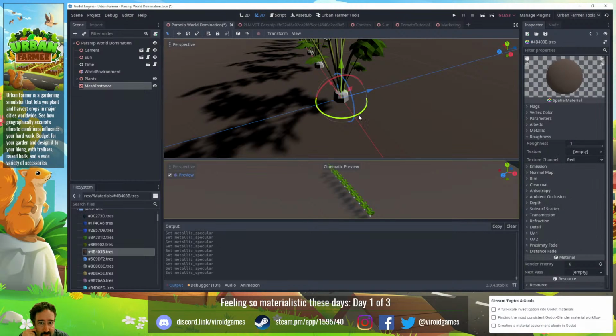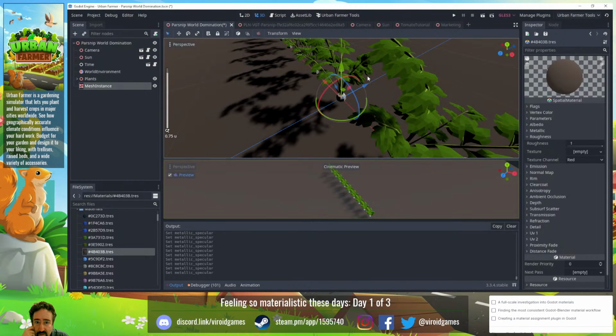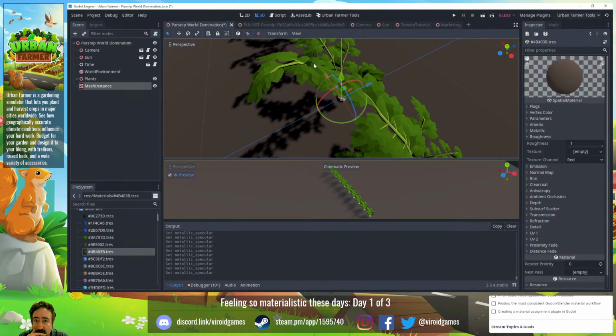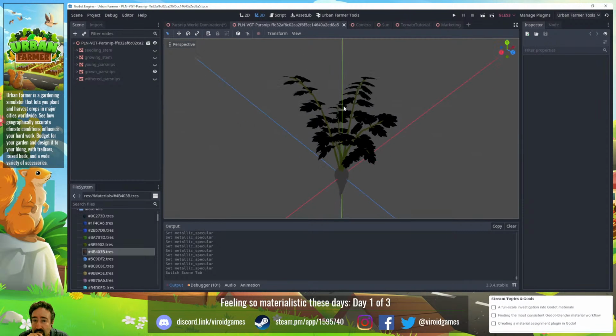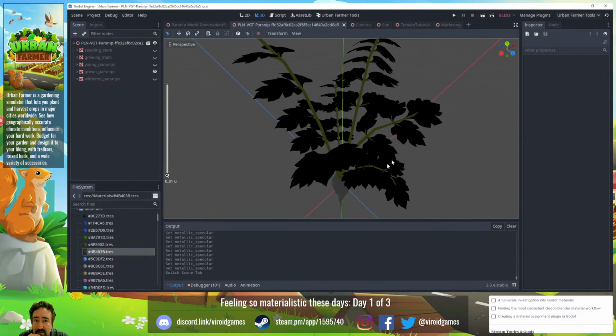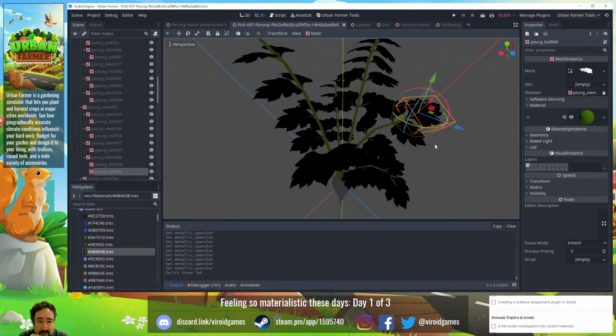But for something as simple as soil, maybe I should investigate that in the plant's leaf material. Because this scene has no light source, everything looks like this. So here's the leaf.